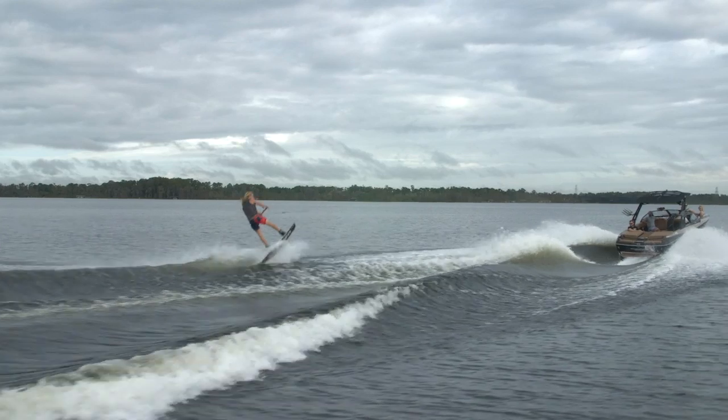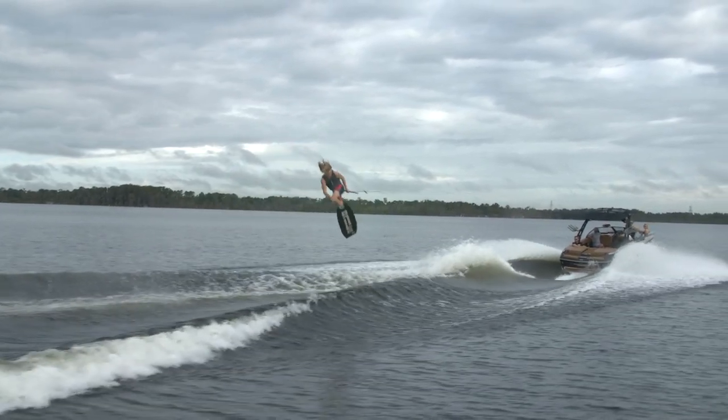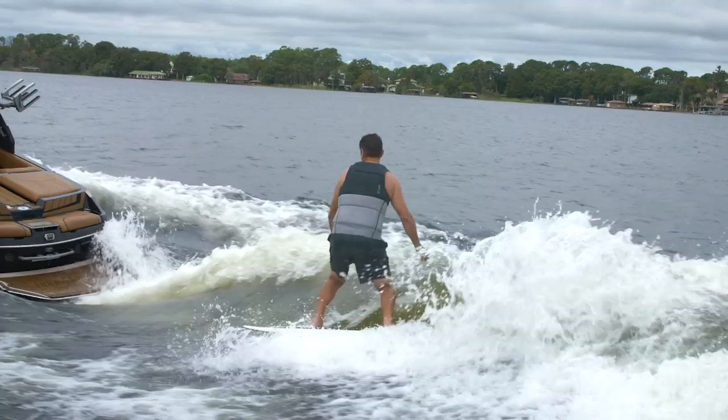Another key element to keep in mind when you're comparing water sports boats are the onboard wake enhancement capabilities. Every company is going to have their own version of the technology. Basically, what you're looking for is a tab system on the back of the boat that allows you to enhance the wakeboard wake or create a wake surf wave.